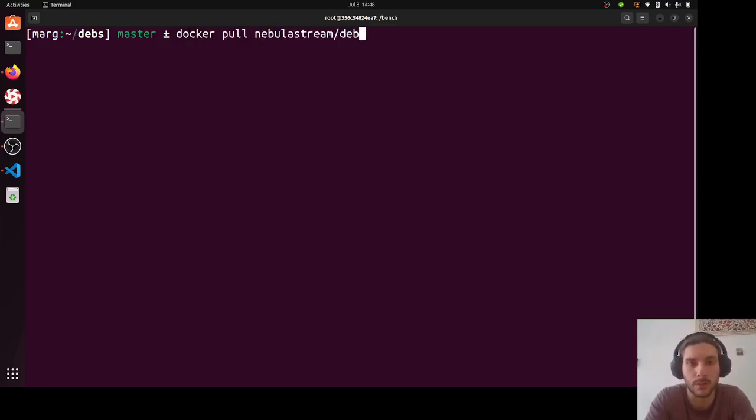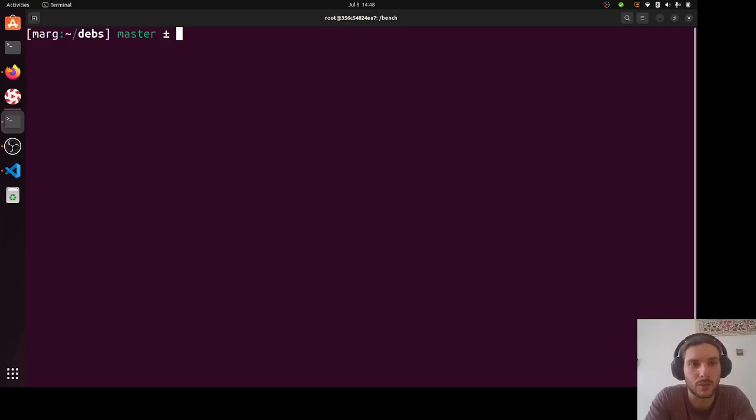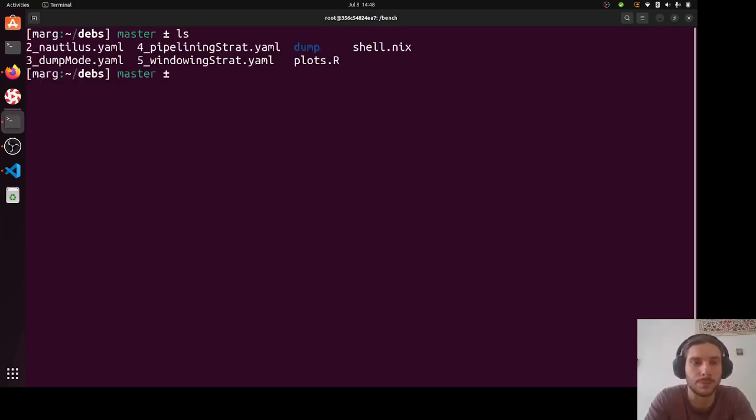So it's DEBS 2024. I already have that image installed. In the current directory here, we have a few files. These YAML files describe benchmarks.